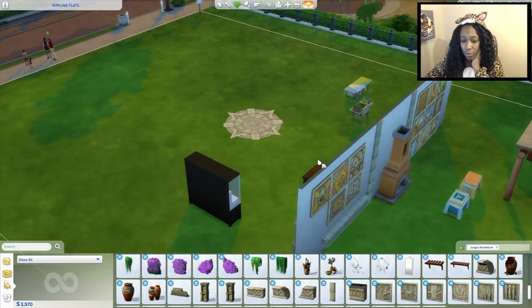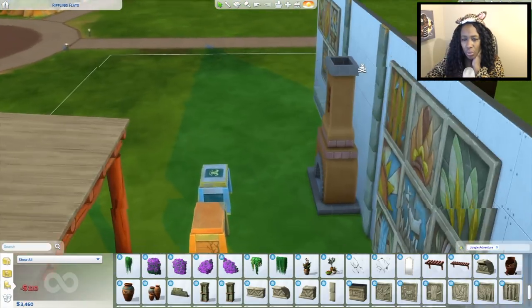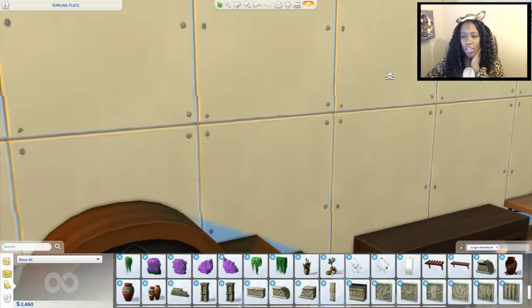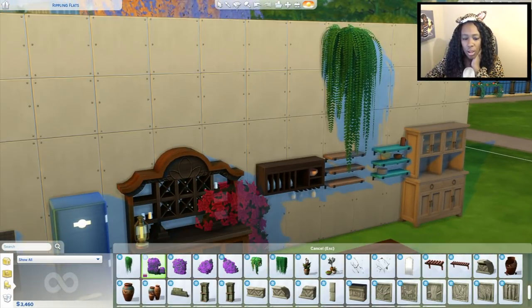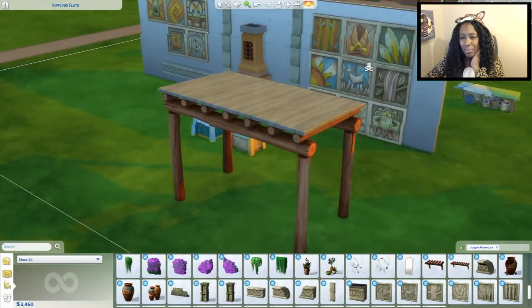Wait, I'm missing stuff, y'all, because when I made a mistake and X'd out of the thing, I'm missing stuff. So we got this hanging piece right here, which is like a hanging fern. Wow, and it can go up against the wall. And look how it's hanging down. Look at all the texture on it. Wow, okay, then you got the green, the purple, the creeping base. I'm just going to say creeping because I don't know how to pronounce that. I'm not even going to try.